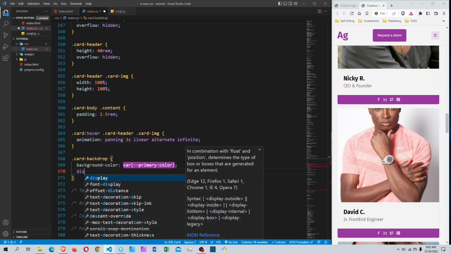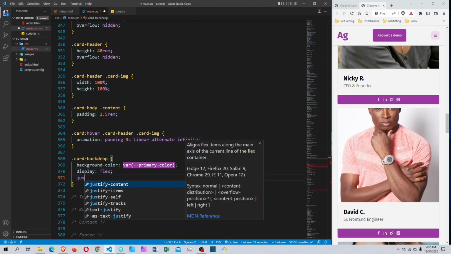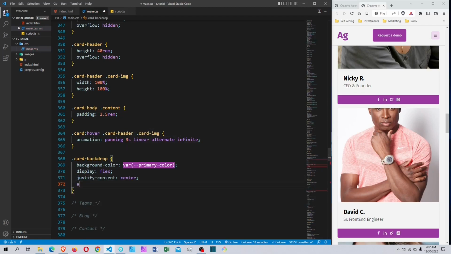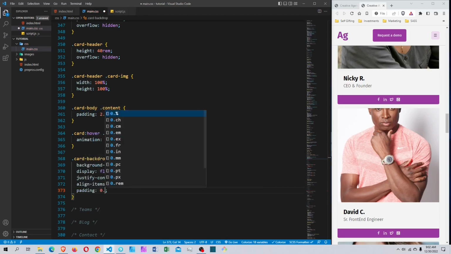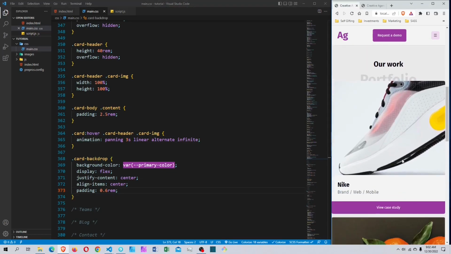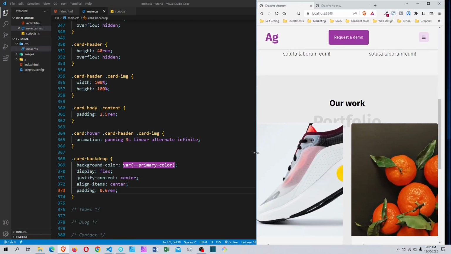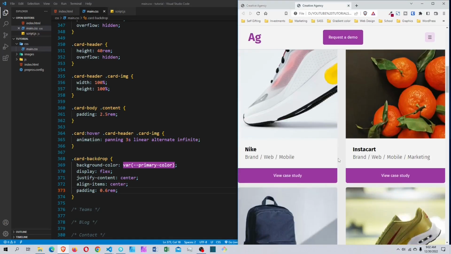The display flex, justify content to be center, and align items to be center. Set the padding to be 0.6 rem. Save it. Nothing happens here. But if we start to stretch this one out, we want to change stuff up a little bit. You can see this looks fine.